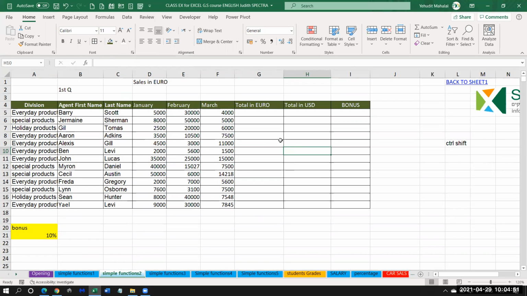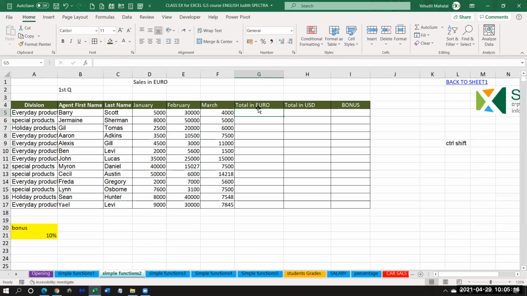Okay, so first of all, I want to calculate the totals in euro. So I have the sales of the first person in January, February, and March, and these sales are in euro, and I want the total, so it's the sum function that we used before.